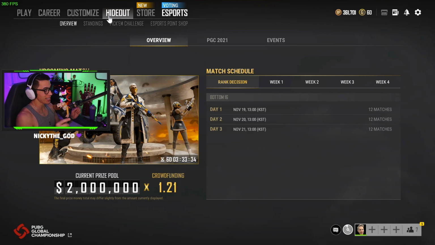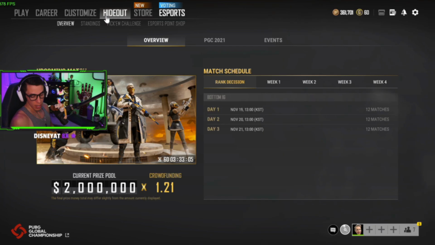Welcome back, everybody. In today's video, we're going to be diving into the PUBG PGC 2021 series and the new Pick'em Challenge, which is where you and I can vote on which teams we think are going to perform the best to win points. Those points can then be redeemed in the esports point shop for brand new skins like the P90 and the butt pan and all that kind of good stuff. So in today's video, I'm going to break down how that system works, how to vote, when to vote, and what are the most likely teams that I think are going to win.